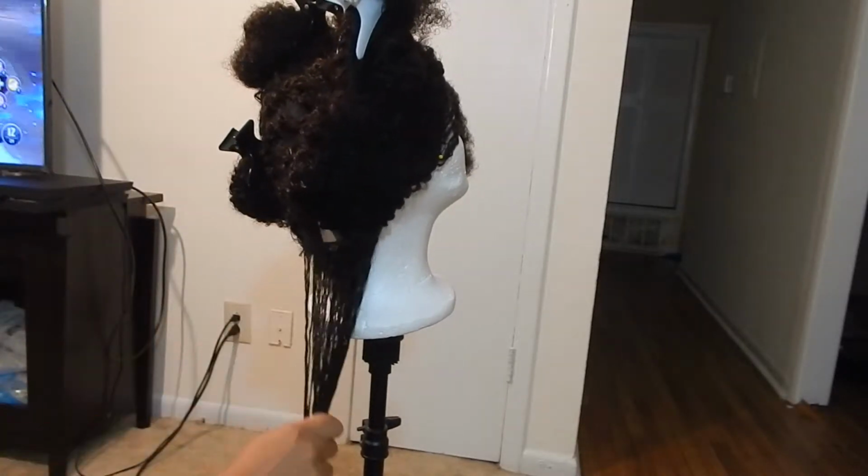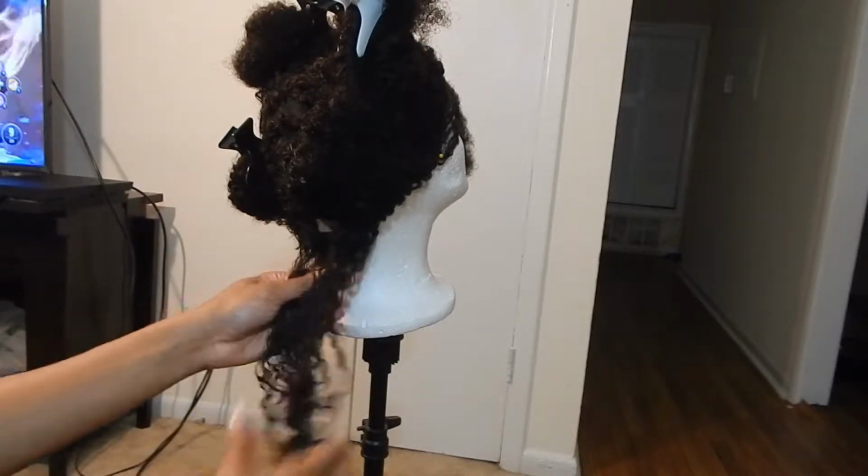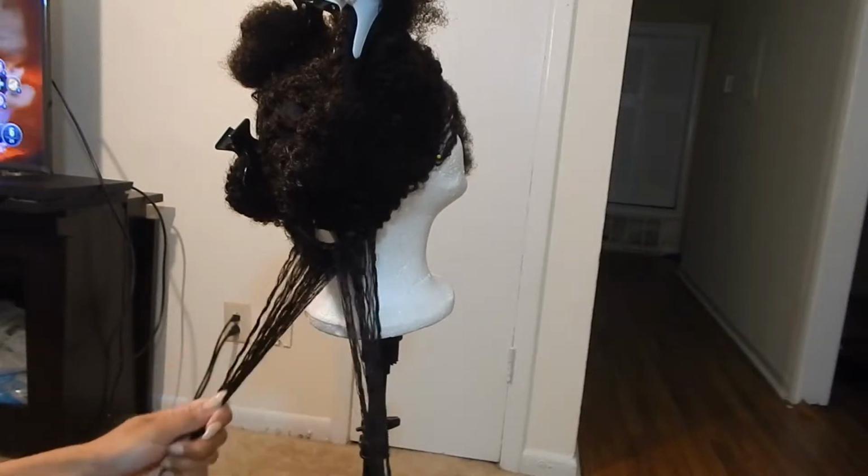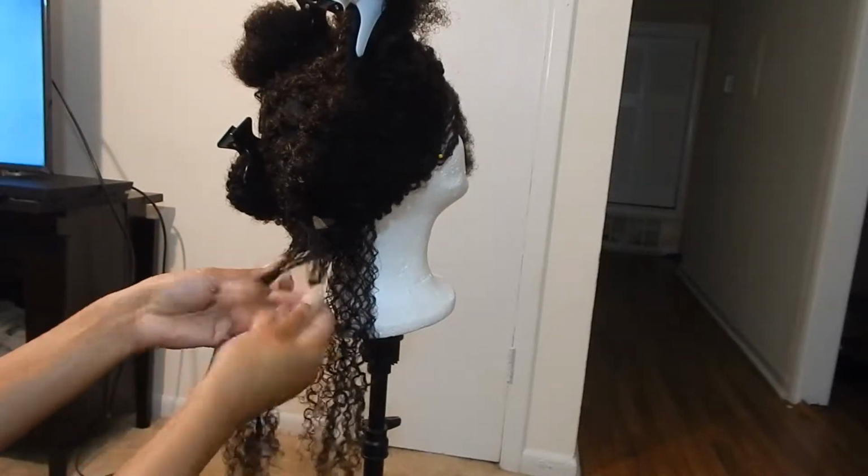But first of all, look at the curls. They're so pretty. I just wish the curls would stay like that because this hair gets huge, y'all. Like really, really big and really frizzy. But the hair is gorgeous.